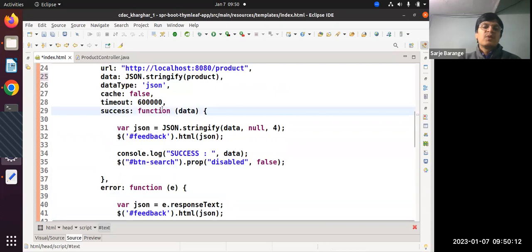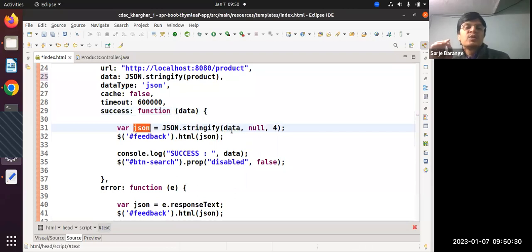In the success, we have given one function that has one parameter, data, and then here JSON.stringify. In the data we will receive what we are returning as success, so success will be stored automatically in this data variable. Then one string format is taken of it.